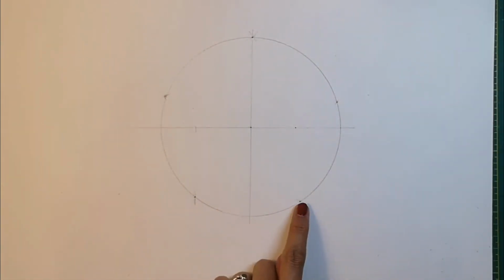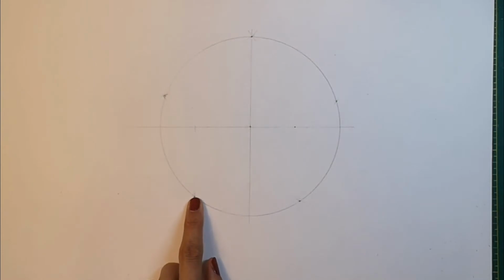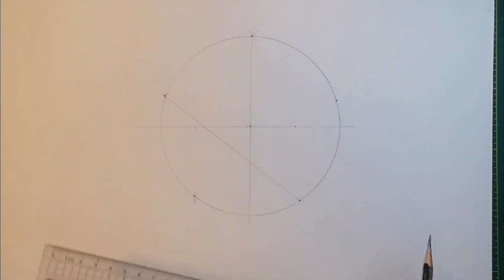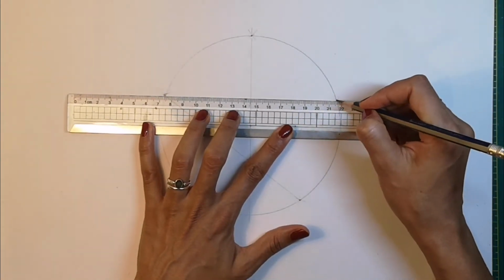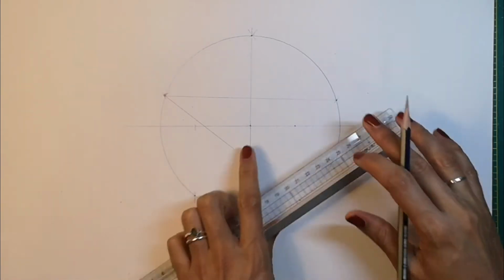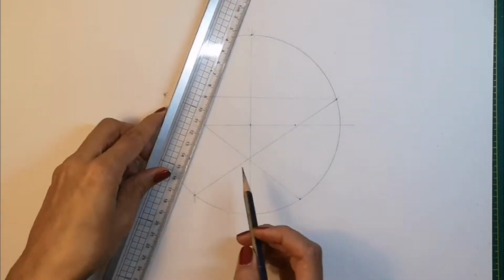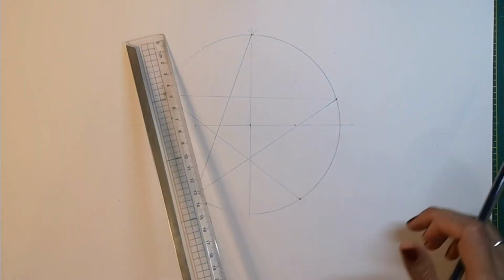So you need to join every other point, not the point next to it. Skip one. So I'm going to join this one and this one. Can you see I've skipped one? Same again. I'm going to join this one and this one. I'm skipping that one. And again, skip this one, join those two. Skip this one, join those two. And finally, you can see the last two that need to join, and this one gets skipped.